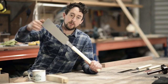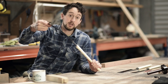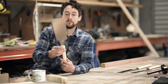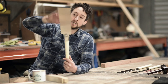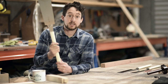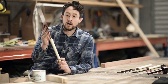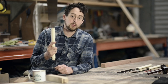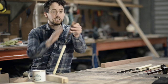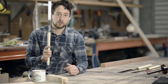The Ryoba Japanese saw is really the more general purpose saw in the Japanese range. Because you've got the option of two different cutting types — rip cutting teeth and cross cutting teeth — it makes it super handy. In general, these would be used for quicker, rougher cuts. You could pick one up and rip through a 4x2 in no time at all, and you can actually do genuinely long ripping cuts with that blade. It's incredibly effective.